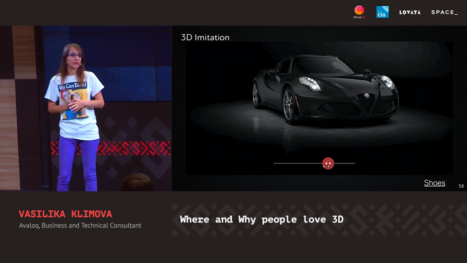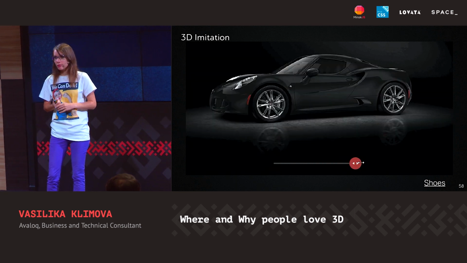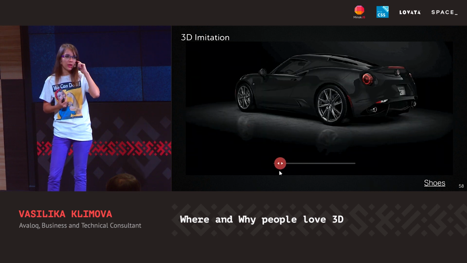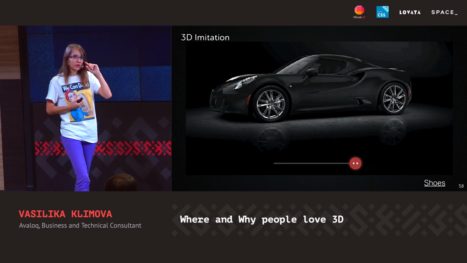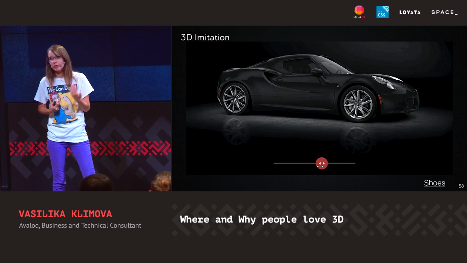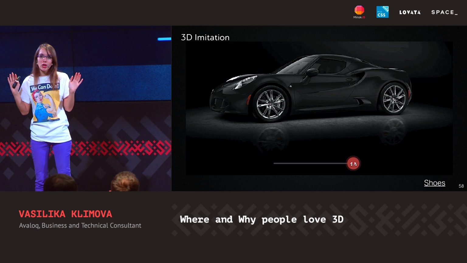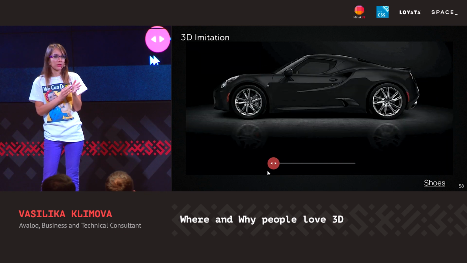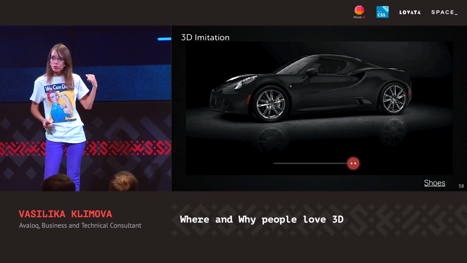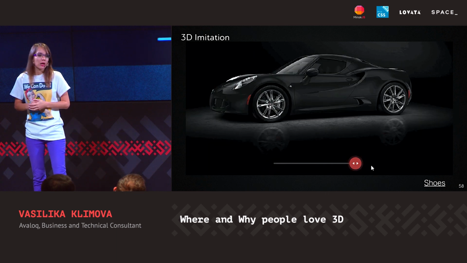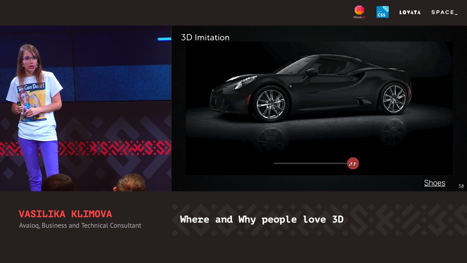Okay, and now a little bit less 3D. This example shows how you can change 3D, for example, if the browser doesn't support WebGL, or if there are any errors in your code, you can just catch errors and show this mode. It could also be very useful for your websites.